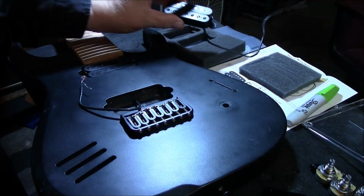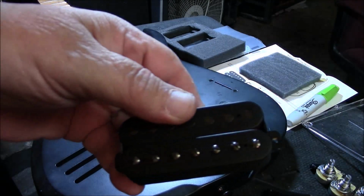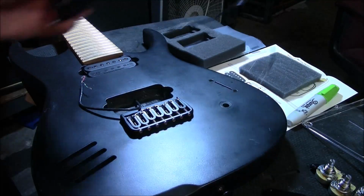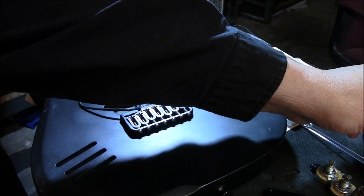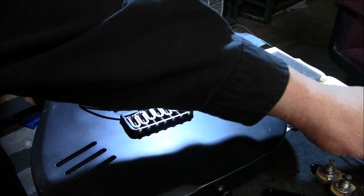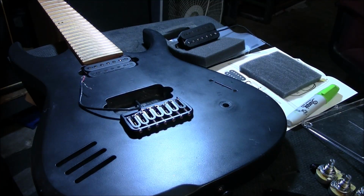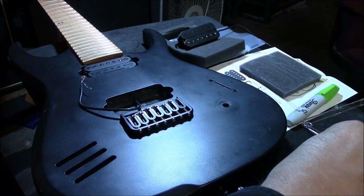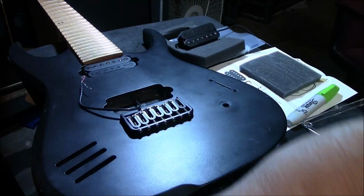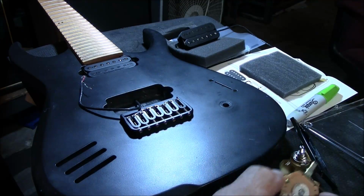We are going to put in the Seymour Duncan 7-string pickups. I think they're pronounced Nazgul pickups. Yeah, the Nazgul Sentient pickups, 7 and 6 strings. These are going to be 7, obviously, and we're going to go with the push-pulls, with new pots and a new Fender top 5-way to replace the 3-way that's in it.